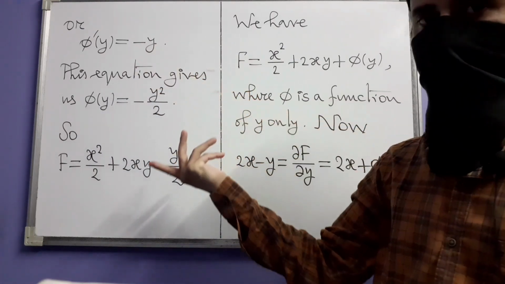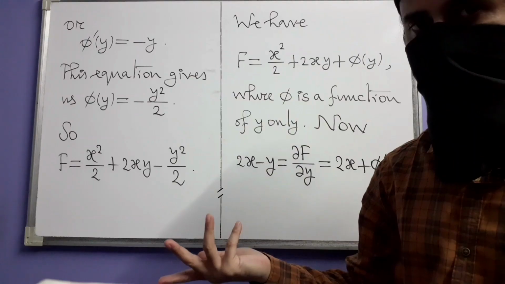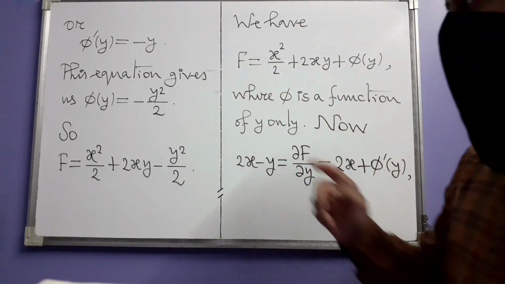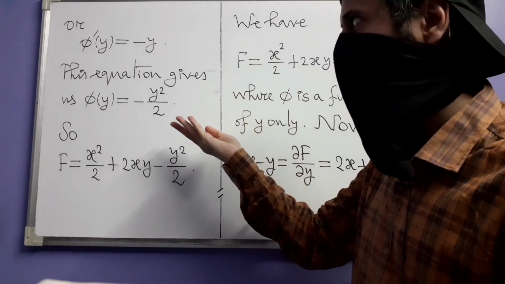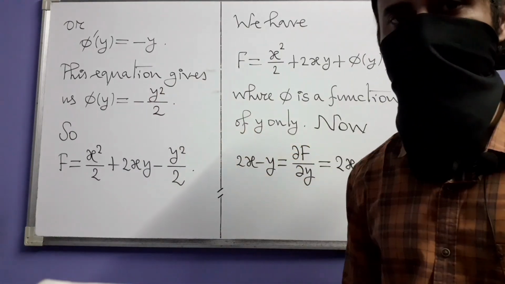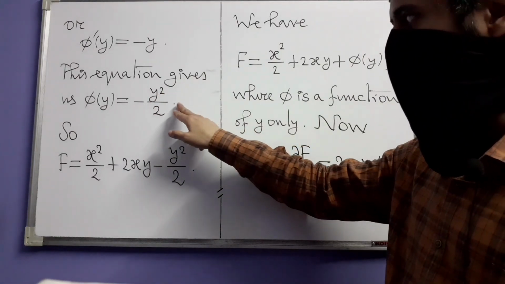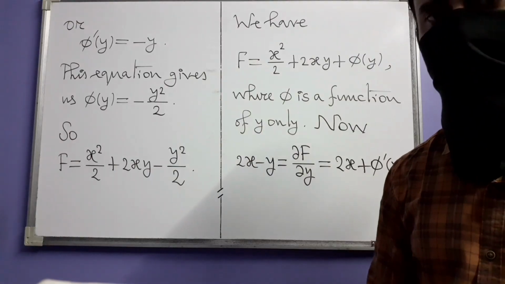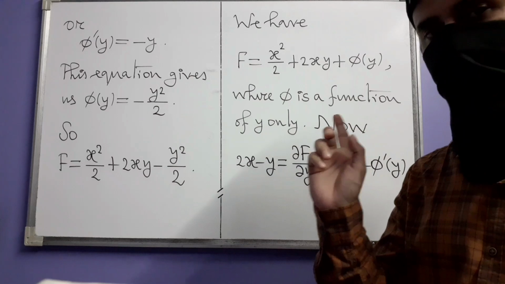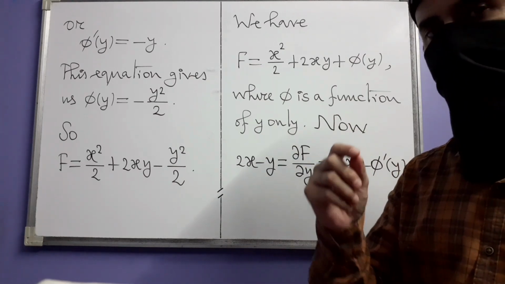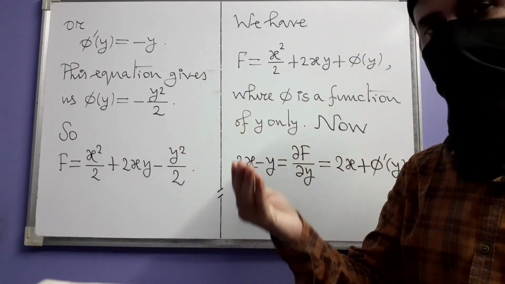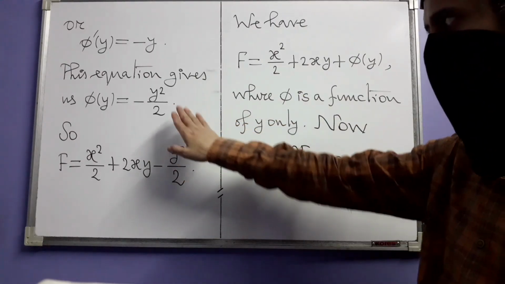And then you can integrate both sides because only the variable y is involved in this equation, and it's an ordinary differential equation. Solving it, that is by integrating it with respect to y, this is what you get: phi of y equals minus y squared divided by 2. And you know why I am not writing a plus arbitrary constant here. That is because when we write the solution to the final equation, there you already will have an arbitrary constant. If you write another one here, that can simply be merged with that one. So there is no need to write that here.